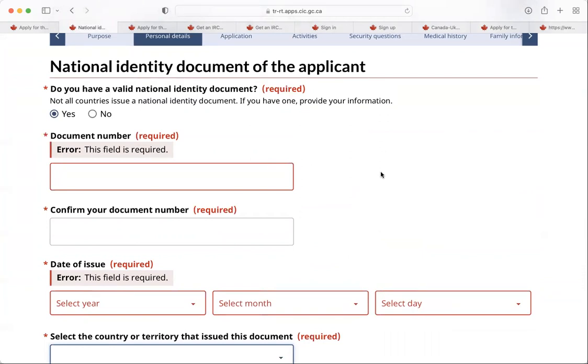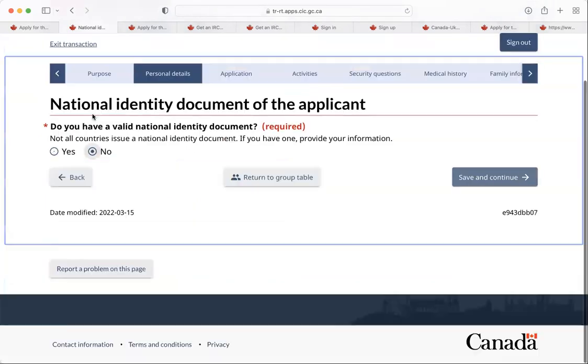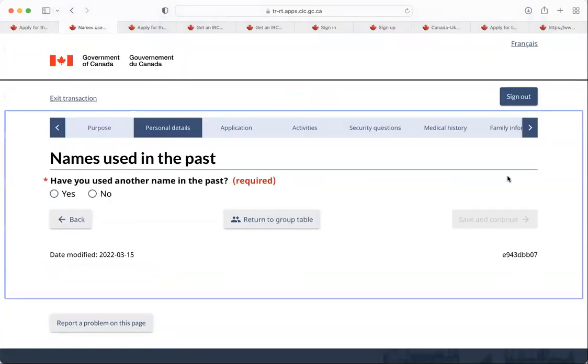If it's a Ukrainian passport, it looks like an ID card, like a plastic ID card, and it has information in both Ukrainian and English. So you may not need to translate it. If it's an old version Ukrainian internal passport, then you will need to upload it together with a translation. We already talked about this in our previous sessions in terms of the requirements and the translations, whether they need to be certified, and all these details. Or if you say no, you don't have national identity documents, you can continue. Again, all the information you're providing needs to be complete, correct, and truthful.